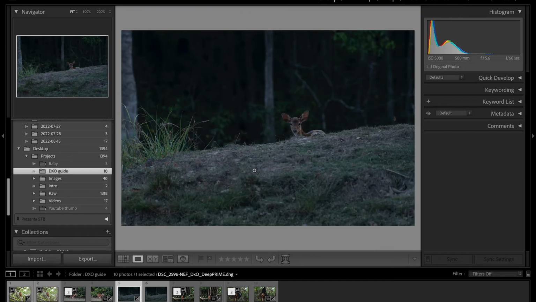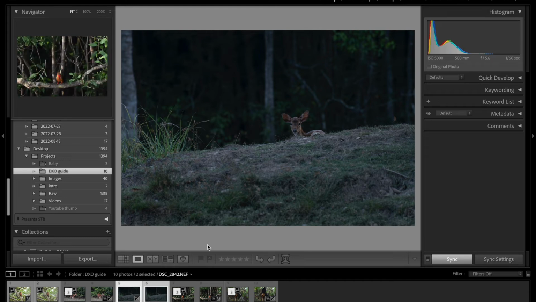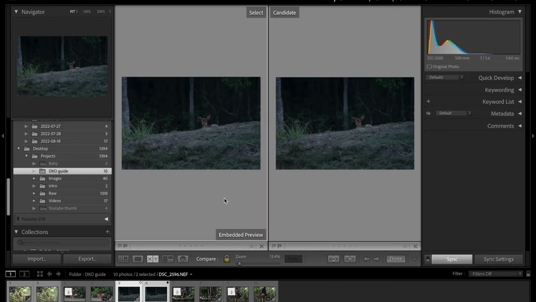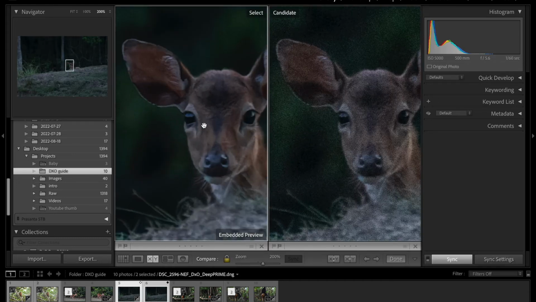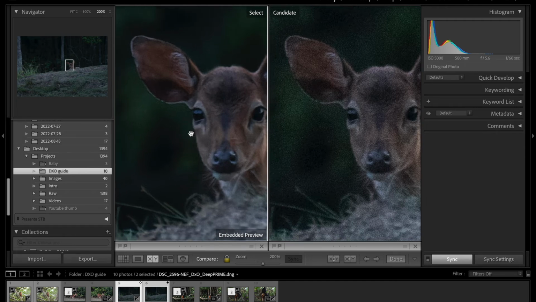Let's see this one as well side by side and compare both the images. Okay, at first glance you notice this is the image with lots of noise, so this one is the original one, and this image is where I used the DXO denoise tool to reduce the noise, and you can see the results very clearly. This image has a lot less noise in comparison with the original one.